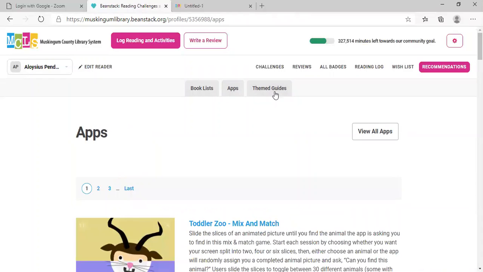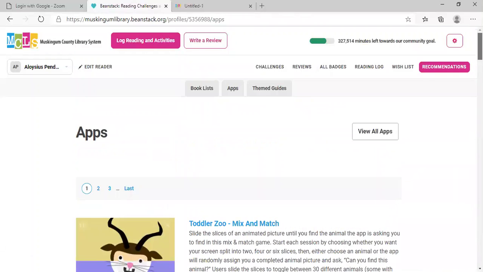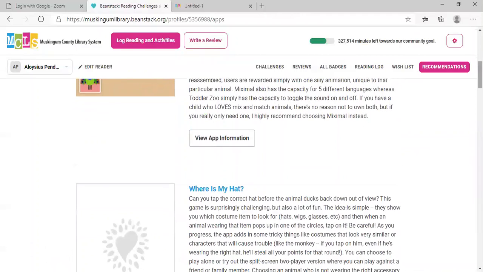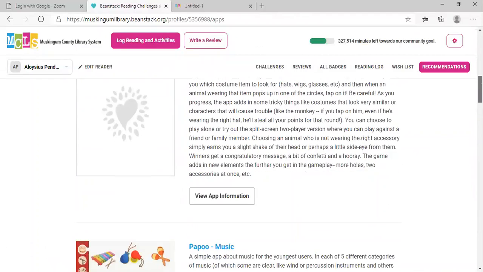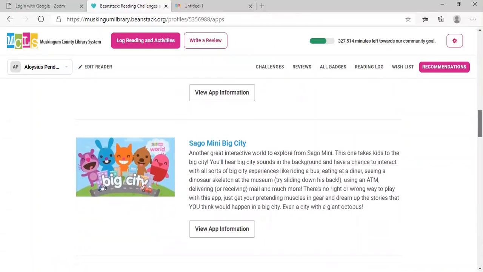Oh, it's also recommending some apps. That's actually new from the last time I looked at it. That's kind of neat. And Beanstack has been around for a few years. It's a well-trusted tracking program that libraries across the country are using. So you can definitely trust these recommendations.